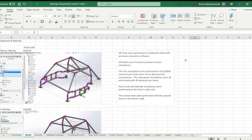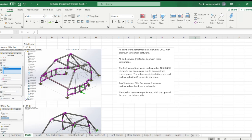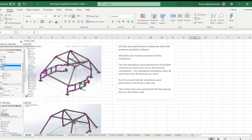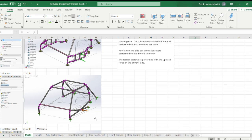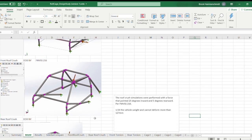The simulations were done in SolidWorks 2019 with premium simulation software. I demonstrated convergence at 40 elements per beam, and everything was performed on the driver side only. The first simulation was a side load test — I used the estimated weight of my vehicle and applied it directly to the side bars. For the NASCAR-style bars the load is distributed across both nodes, while for the X brace it's placed right at the center node of the X.